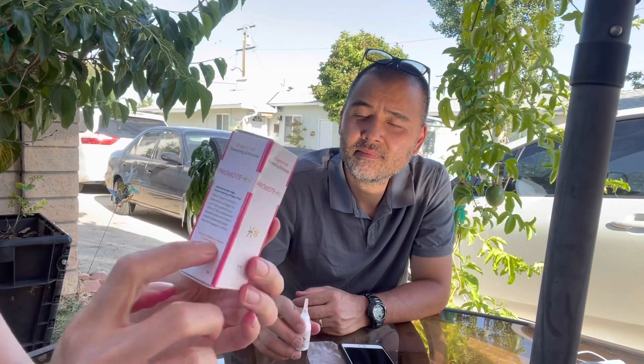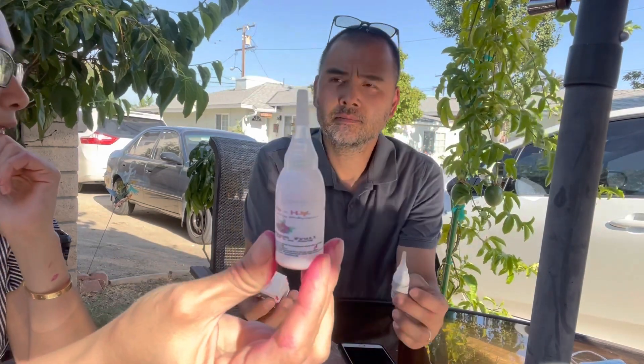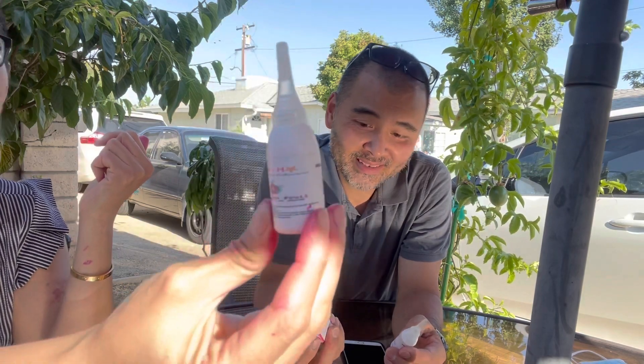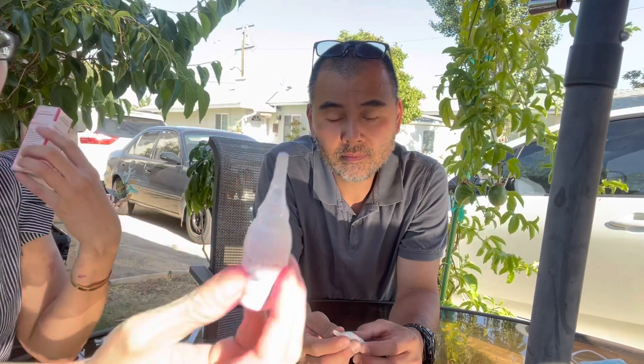I had three bottles. This one is one brand, and I have another famous one from Vietnam called Promote — a flowering enhancer. It's a little cheaper, though the price difference is just from different sellers. That bottle is still unopened. I'm going to try using the most expensive one first to see how the flower enhancer works on the dragon fruit. The result can be as soon as five to seven days according to the Promote label.